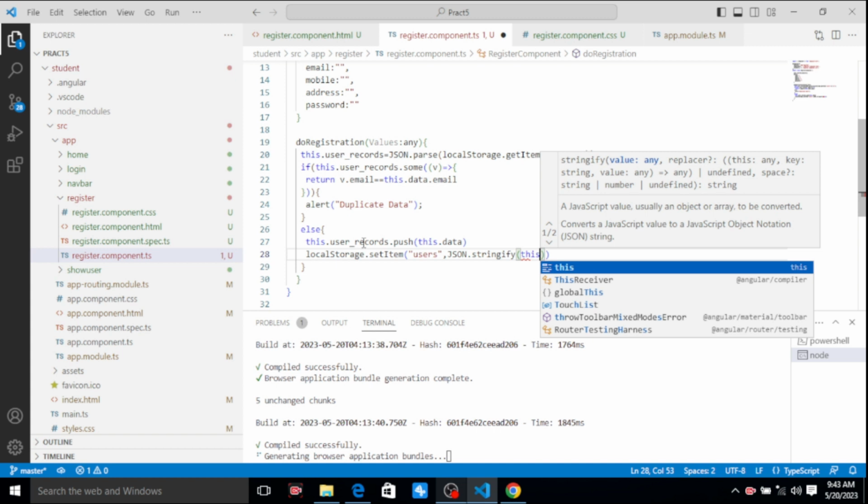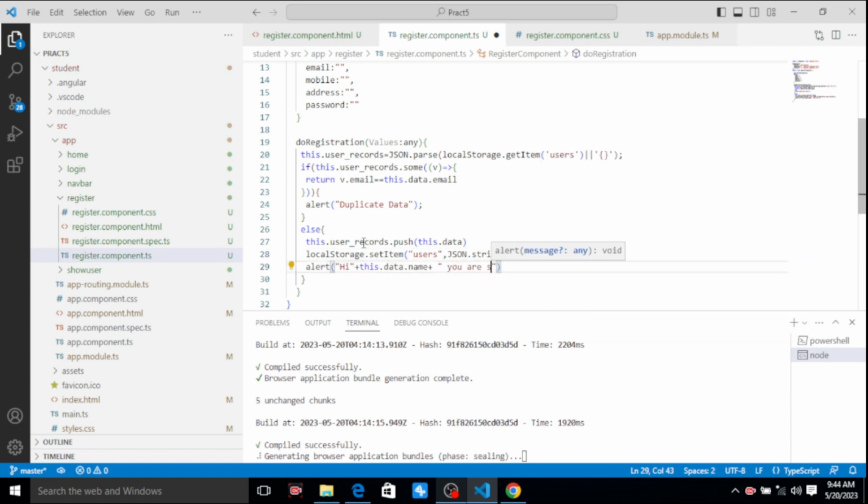Alert: hi, this.data.name, simply the name of the user, plus you are successfully registered. Save.